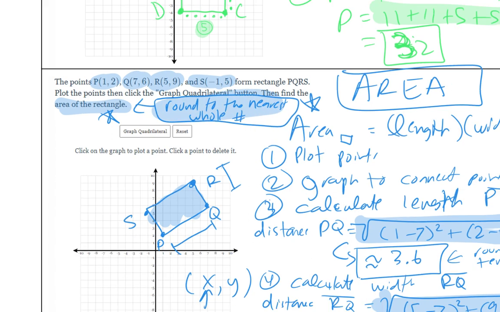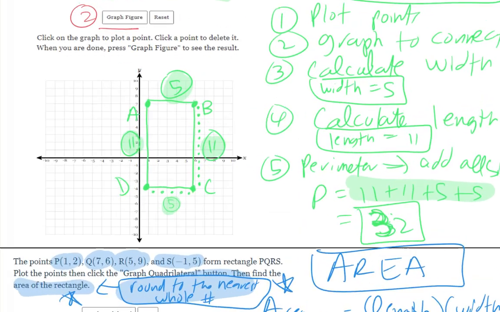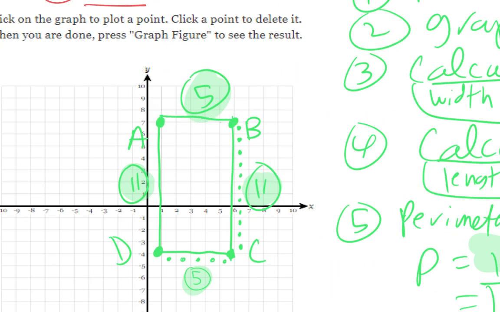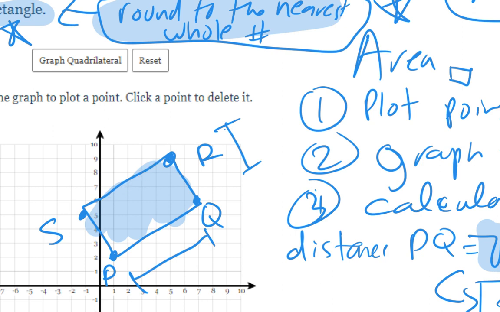Looking back, that's what we did on this first page. We said to find the perimeter, we're just going to add up all the sides. When it's going left or right, we can just count those. That's why we were able to just count those. On this one, we have to use the distance formula because they are diagonals. Anytime it's a diagonal, we can't just count the dots. We can only count the dots when it's horizontal or straight vertical. A common mistake would be to try to count those, but that would be wrong.